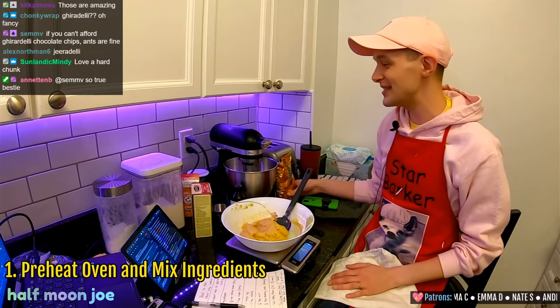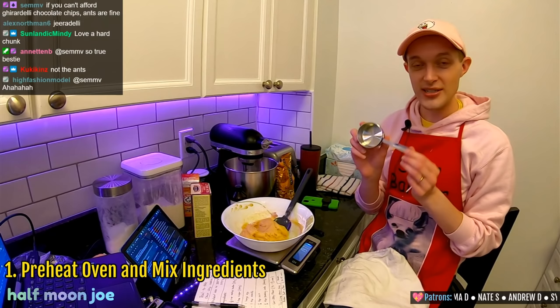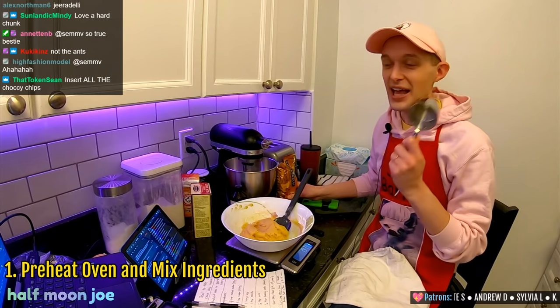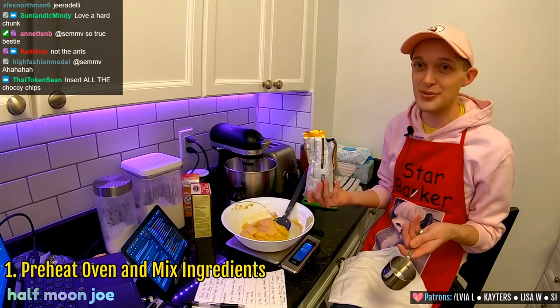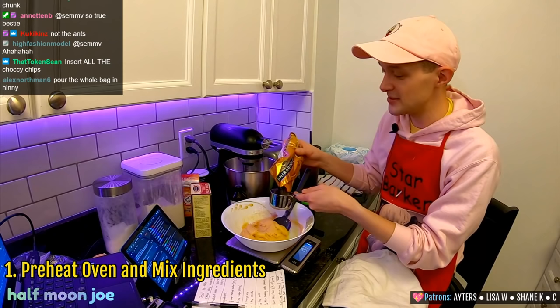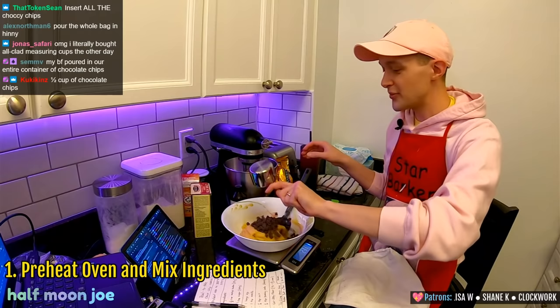This is my All-Clad half cup part of the set in this drawer. I really love these baking cups. And I'm only going to use a half a cup. The most I would probably use is three-quarters. I guess you can put in a full cup, but I prefer to do a half a cup of chocolate chips. This is a half cup. Sprinkle that in, and we're just going to fold in these chocolate chips.